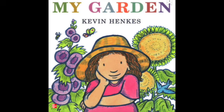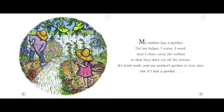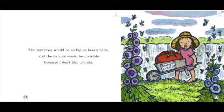On the cover, we see tall flowers. And on page 4 and 5, we see the little girl. Is the mother taller than the little girl? Yes, the mother is tall. And on page 22 and 23, we saw tall flowers and a big tomato. Now let's do page 133 and let's see what objects are big, tall, and small.